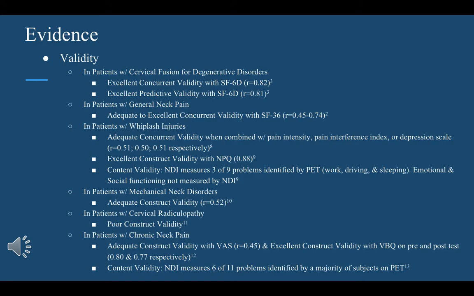The NPQ stands for the Northwick Park Neck Pain Questionnaire. The PET stands for Problem Elicitation Technique. SF6D is a shortened version of the SF36, which stands for Short Form 36 Health Survey. Many of these measures are used in research studies alongside the NDI in order to test for validity.